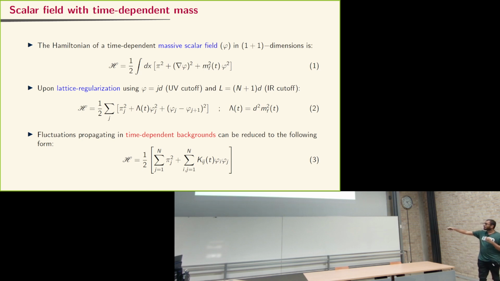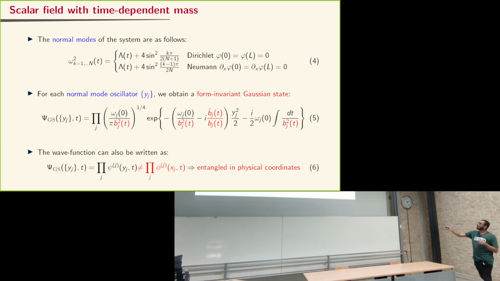What is profound about this is that if we treat fluctuations propagating in time-dependent backgrounds for any scenario, 1+1, 2+1, or 3+1, and if you exploit spherical symmetry, for instance, in the latter case, you can in principle write down the Hamiltonian for such systems as a chain of coupled harmonic oscillators with a time-dependent coupling and frequency. And in order to go about solving the system, what you do is you perform a decoupling of the Hamiltonian, you diagonalize it, and you obtain the normal mode spectrum of the system. And in the 1+1 dimensional case, in flat spacetime, you get equation 4.